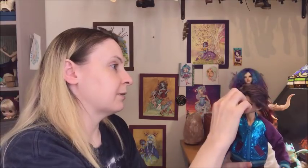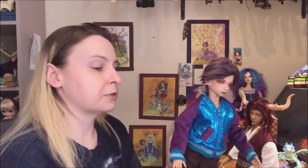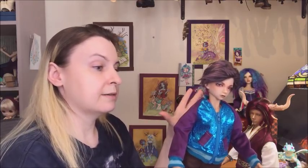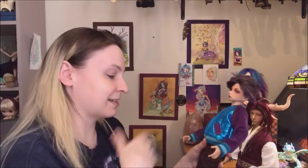I've kind of switched them around because there was Seamus and Lark, and I had this guy as Seamus, but I think it would make more sense for him to be Lark, because Lark is supposed to be the side of the family that immigrated to America, and Seamus is the part of the family that is still in Ireland. Lark is supposed to have some Native American blood in him, so he's got the darker coloration. At the time I was just too close to it to reassign them, but now it's been a couple years and it's easier for me to say, okay, this guy is going to be Lark.